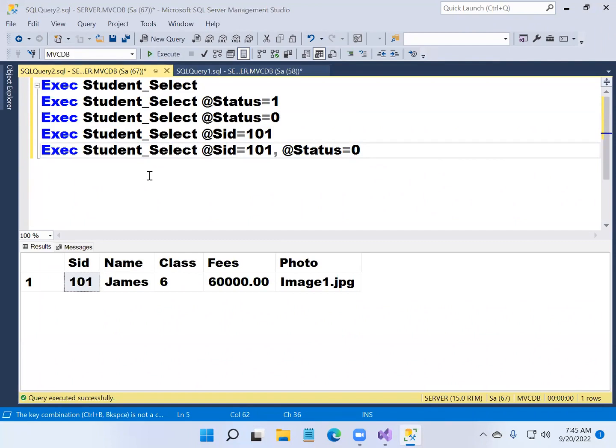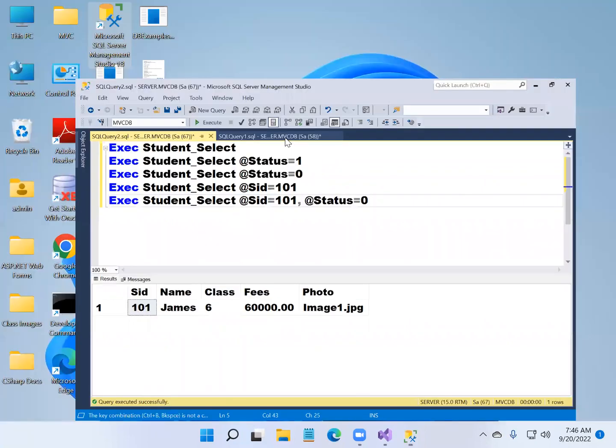Are you clear? Select star. Have you learned SQL, Varun? Your teacher may have taught you. For practice purposes, you can use select star, but when you are developing an application, you should not use select star at all. You're required to specify and list out each and every column individually. Am I clear what I'm telling you? Practice wise, select star is fine, but when you're building applications in real time, don't use star.